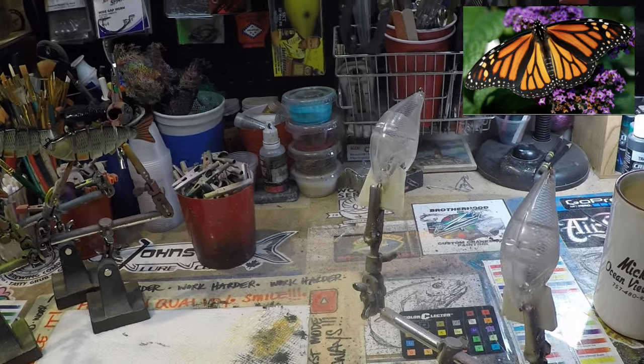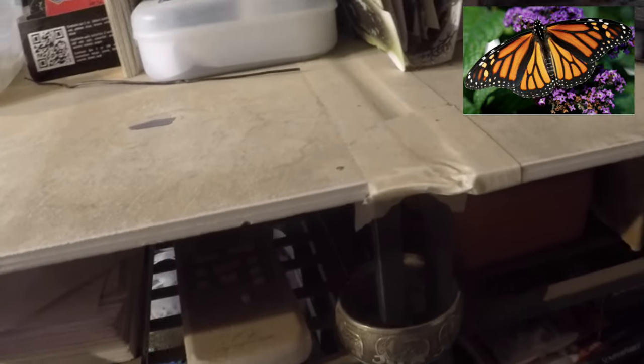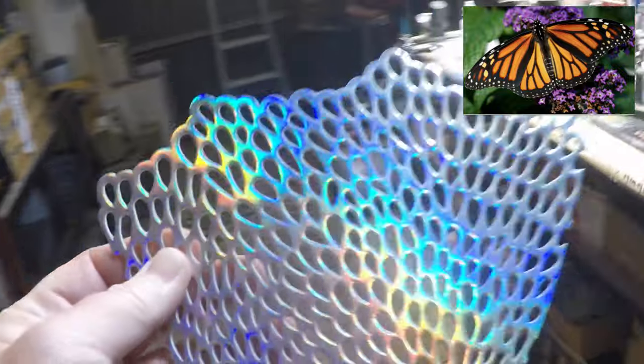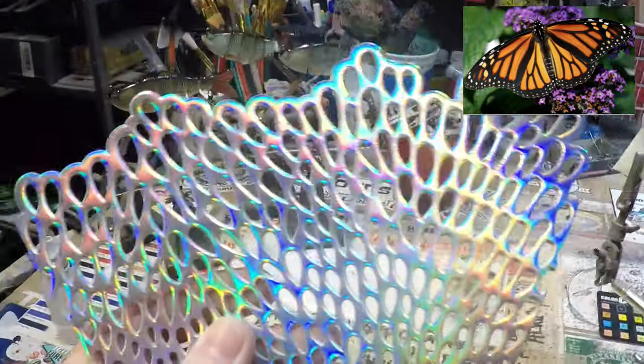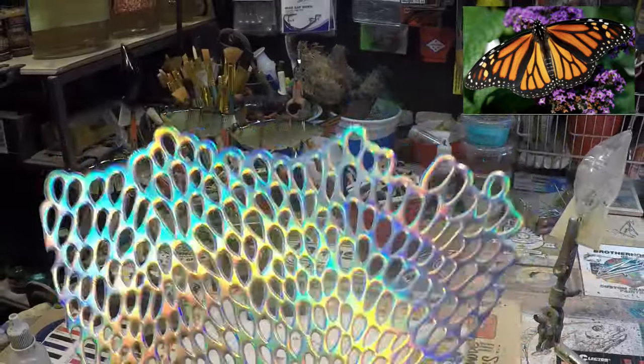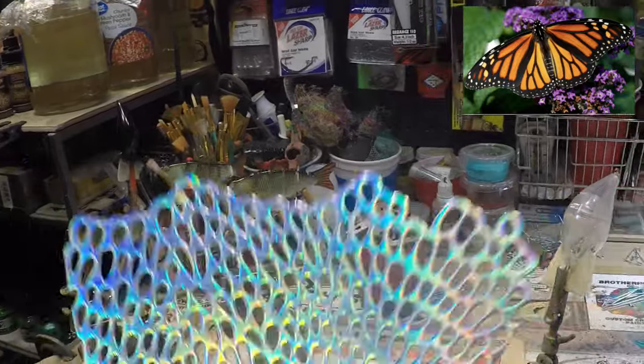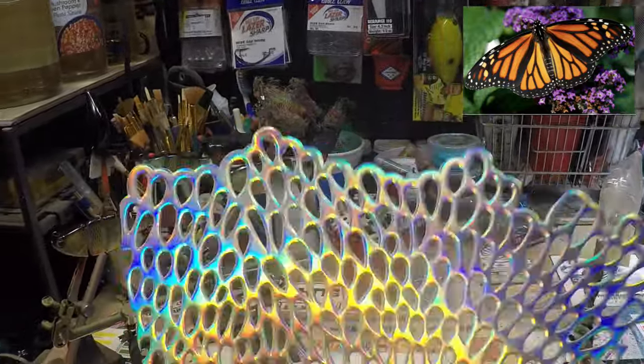But one thing that I want to do, and I just can't get enough of this, if you look at the pattern on that monarch butterfly, this is pretty much it. This is a placemat, folks. Go to Hobby Lobby, go to Michael's. I have a link somewhere, but somebody said that there wasn't any left in stock. There was like 19 of them. There's a couple of different patterns of this.